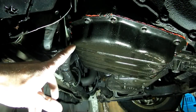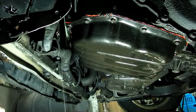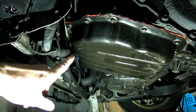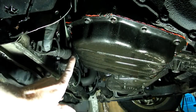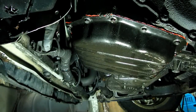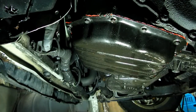Here's the transmission pan right here. I put a new gasket on and the fluid was still leaking. What it was doing was leaking down from above the pan and running down the front face right here. The only thing up there that is very common to leak on these is the shift control solenoid. So that's what we're going to be replacing today.